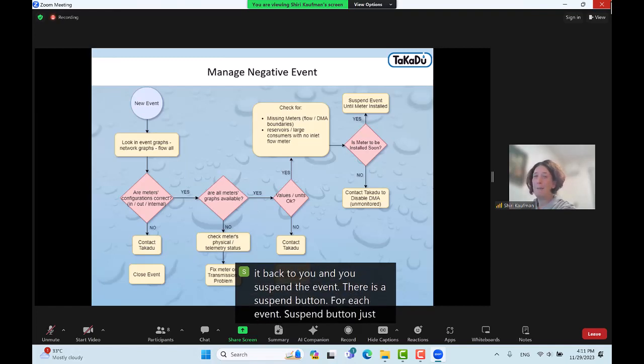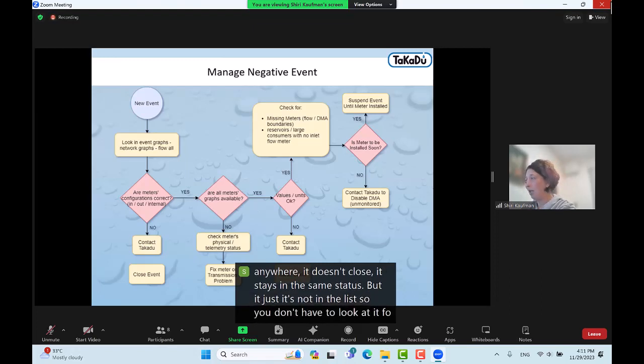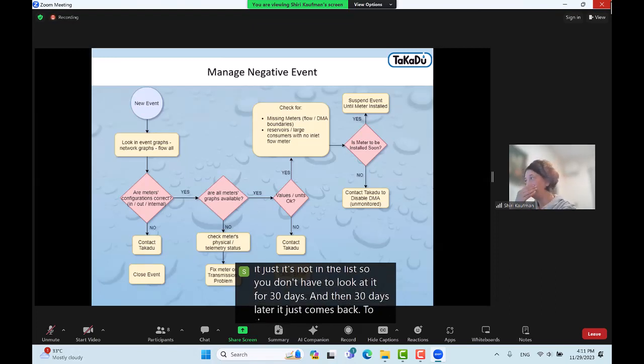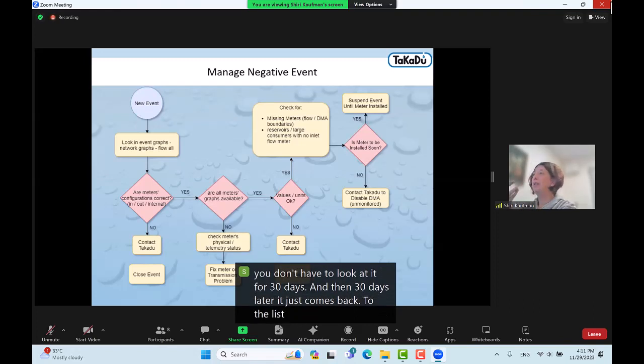Suspend button just basically makes the event disappear from the list for 30 days. It doesn't go anywhere, it doesn't close, it stays in the same status, but it's not in the list. So you don't have to look at it for 30 days. And then 30 days later, it just comes back to the list with a notification that you get that an event is no longer suspended.